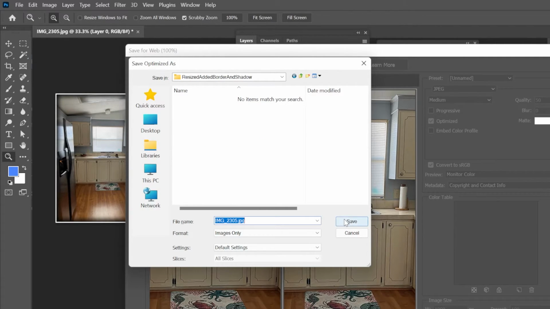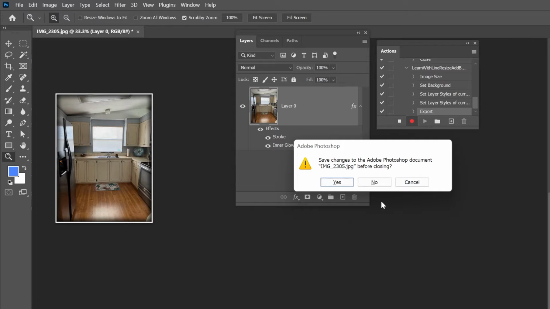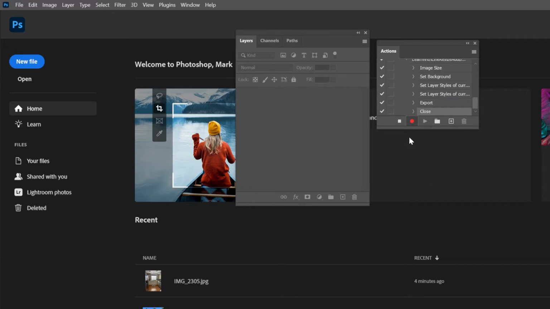And I'm going to click Open and Save. And then I'm also going to close it so as to not save the edits on the original image. I'm only going to apply these settings to the new edited image. So I'm going to click No. And once that's done, I can click Stop. Just so you know, when I created the new action, it started recording all the things that I was doing. And once I was done with all the things I needed to do, I hit stop. And that completes the action recording.